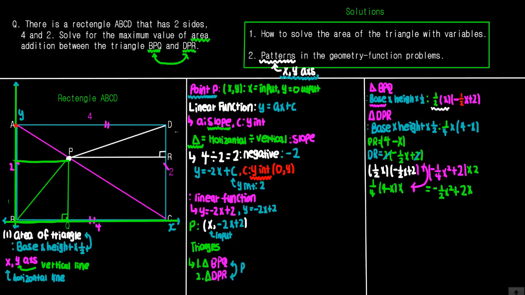Now it actually turned into a specific function problem. This is going to be the addition of our quadratic functions, which is the addition of the two triangles' areas. But our goal is to find the maximum point of our function. But then we need to set the domain of the function. If you don't know what the domain is, it is going to be the range of the x coordinate.